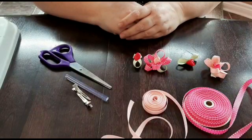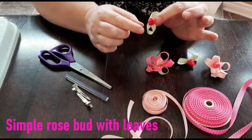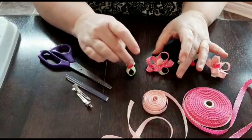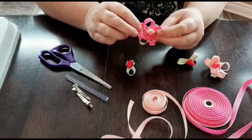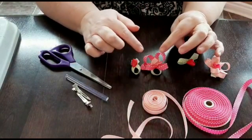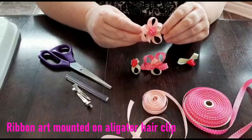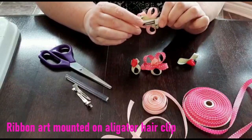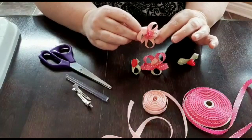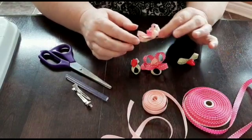Today's ribbon art projects are going to be two variations of similar ribbon sculptures. The first is a simple rosebud ribbon art design using a rosebud and a leaf. The variation adds a flower with the ribbon rosebud and underlying leaf — the same design but with a different component. One example I've created is mounted on a 7-inch alligator hair clip, and these can also be used for Mother's Day cards or other applications throughout your house.